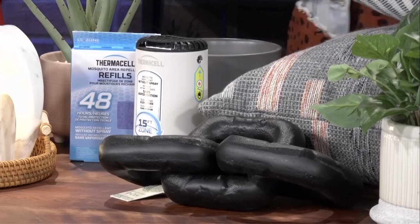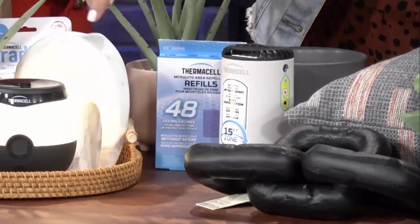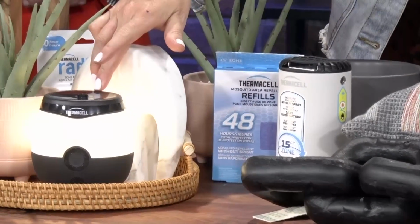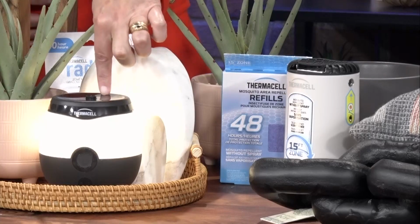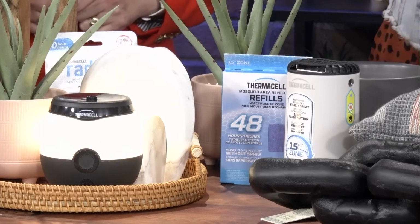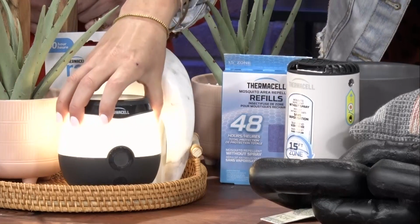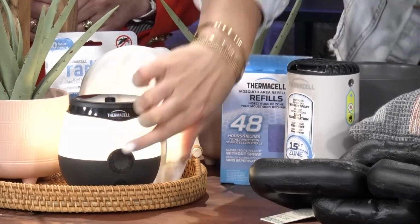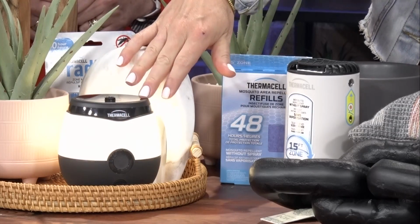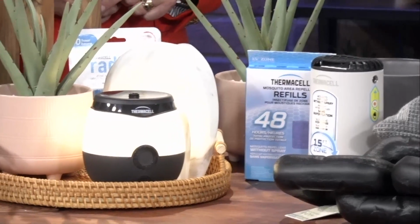The other thing is, I don't know about you, but I'm a very sweet person, so the bugs love me. So the other thing is mixing in the function of even your Thermacell pieces. They're quite decorative. So that's a little lamp there, but it's also the Thermacell repeller. Absolutely. This is rechargeable, so you don't need to change out the butanes within. And then it does have the light. This one is brand new. It's the EL55, with a 20 feet radius. So it will cover that area.